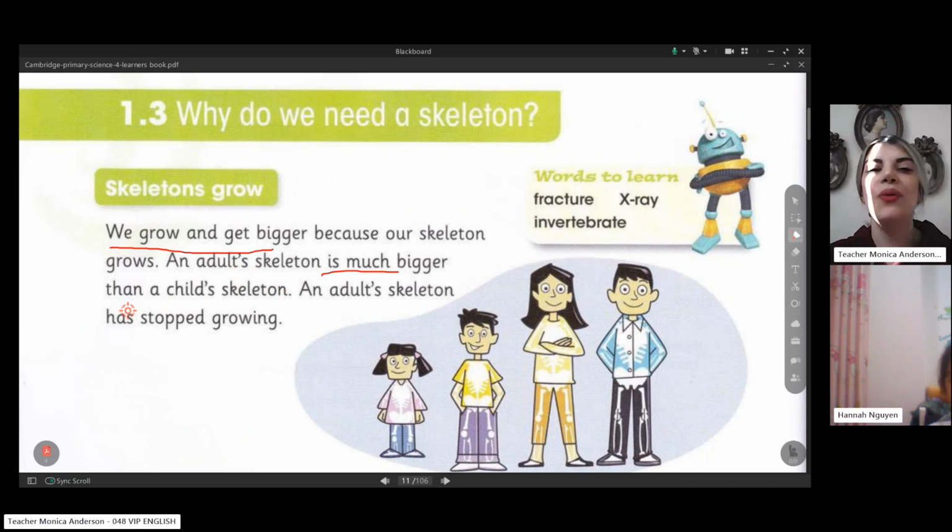So when we are a child, our skeletons grow. And when we are adults, of course, our skeletons are much bigger than children's. But when we are adults, like your mom or me or your dad, the skeleton stops growing. So because of this, we can't get taller when we are, for example, 30 years old, because our skeleton can't grow anymore.